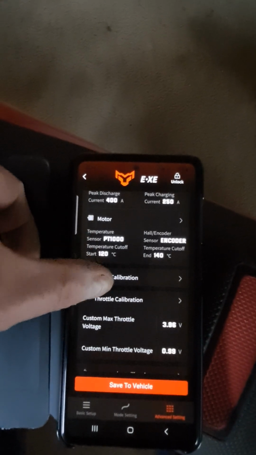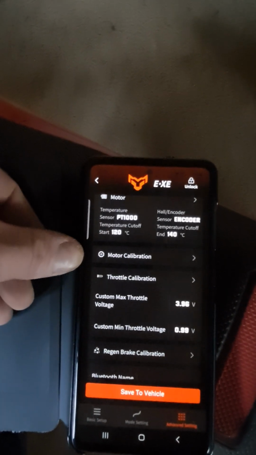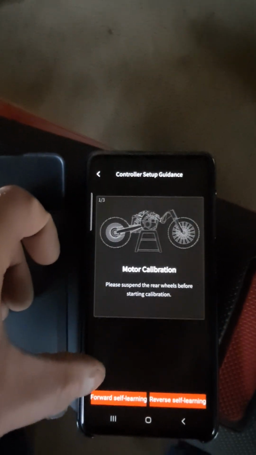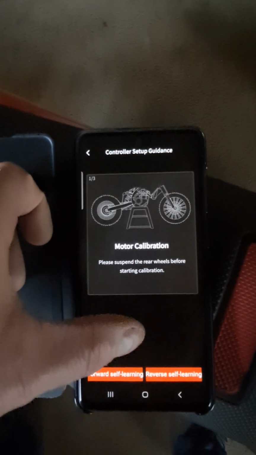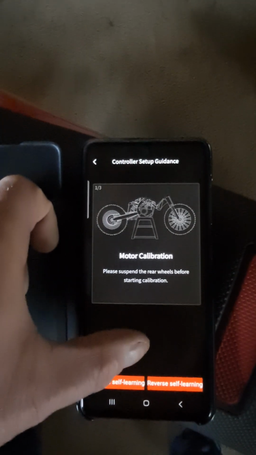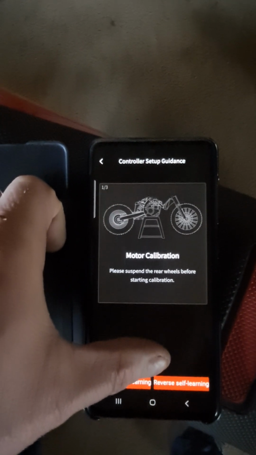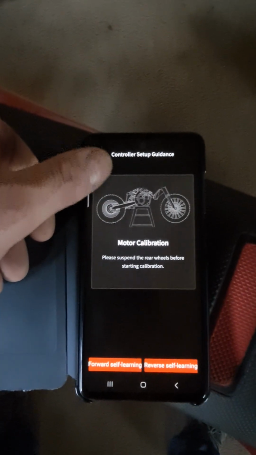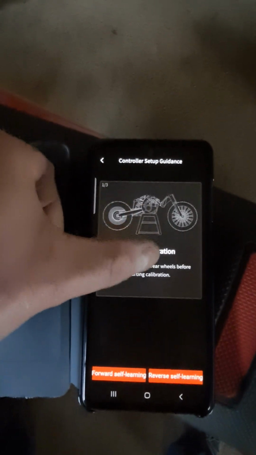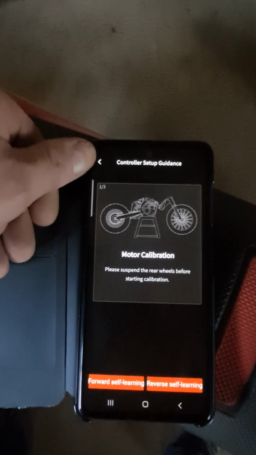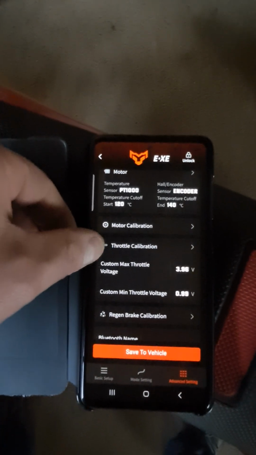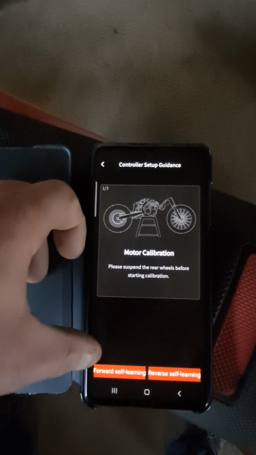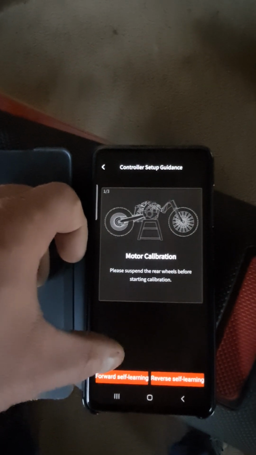This page is, for me, the most important: motor calibration. You can make a calibration forward and reverse. If your bike doesn't have power in reverse, you have to go through this calibration. You have to follow the information on the screen. It's really straightforward. On motor calibration, you have to do a forward self-learning.